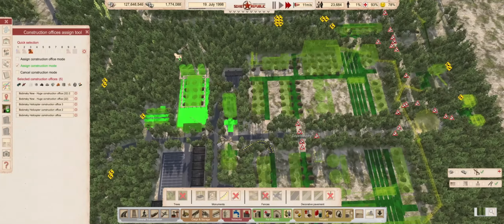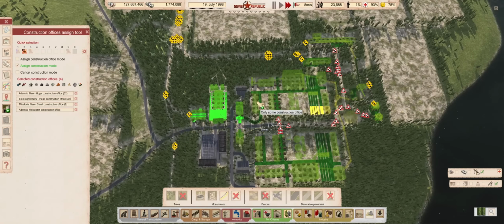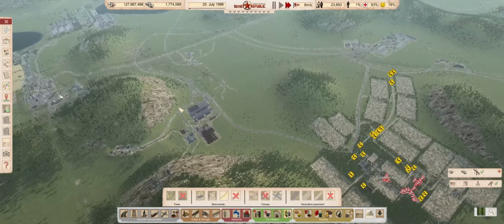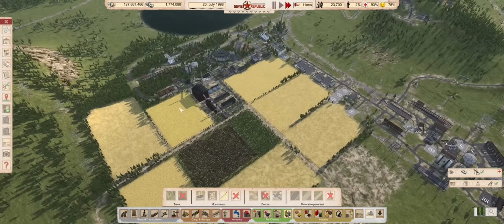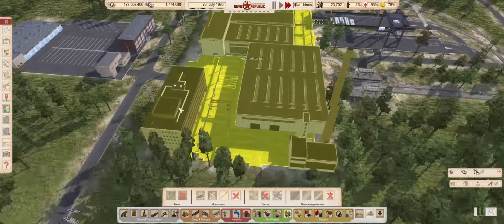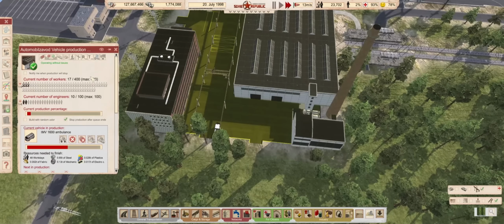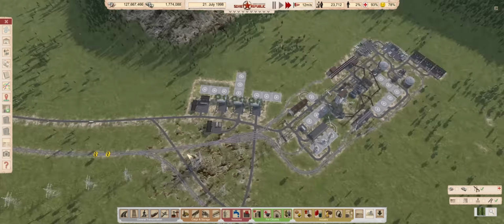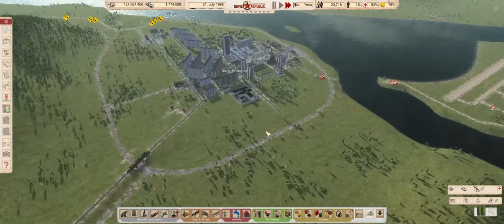The new chemical factory complex is coming along, the foundations seem to be done. And the last snowplow is finished. They've been in the queue for years at this point, so I'm really glad to finally see them in the wild.